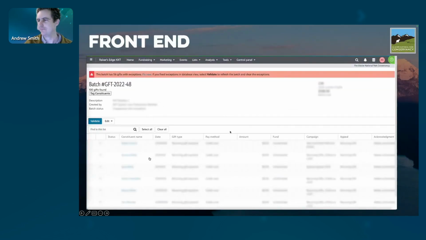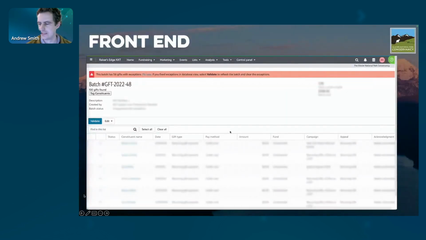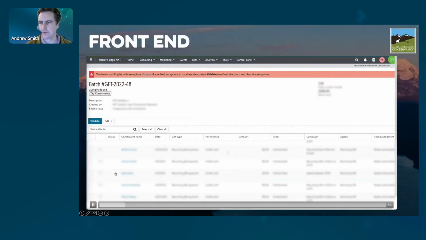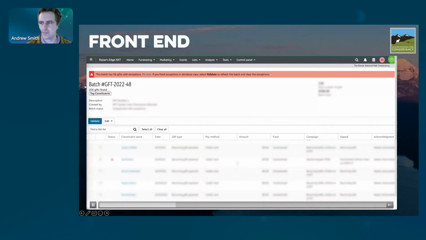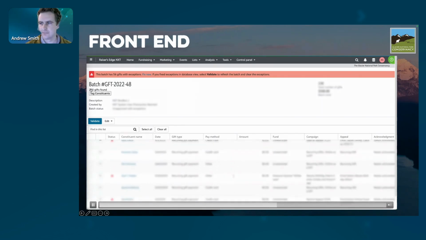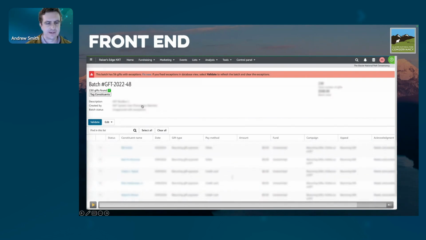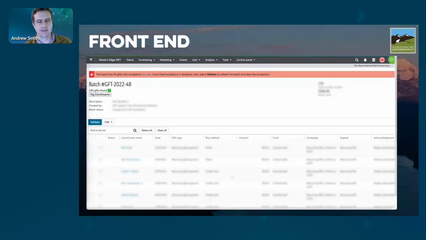This is a real batch of ours, so I blurred it out because I didn't want to make 230 fake gifts to show how that works. But you'll see as this page is loaded, only 100 gifts have been found. There are 230 in this batch. So once we start scrolling down, then the next 100 load. You can see that up here. And then keep scrolling. We get the 230 in the check mark. So that just allows you to double check that everything's loaded into the page before you hit go.